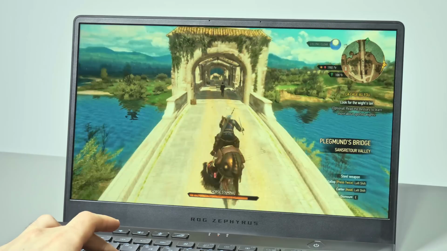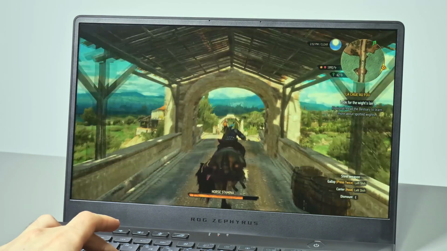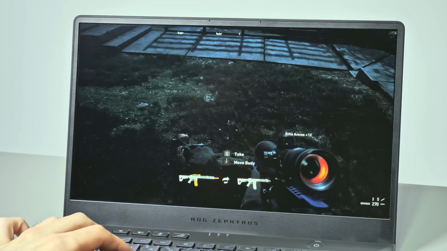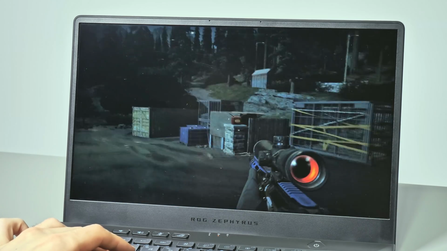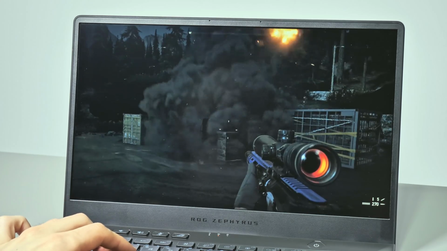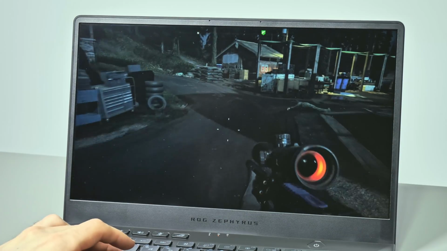That means you'll run into ghosting in fast-paced games, the kind that would normally benefit from increased refresh rate. I'm not playing any competitive titles, so ghosting was not an issue for me on either of these screens, but it's something to keep in mind. If you're into such titles, none of the G14 screen options might cut it for you, and instead you should look into the fastest 15-inch panels out there, such as those on the Zephyrus G14 or M15.